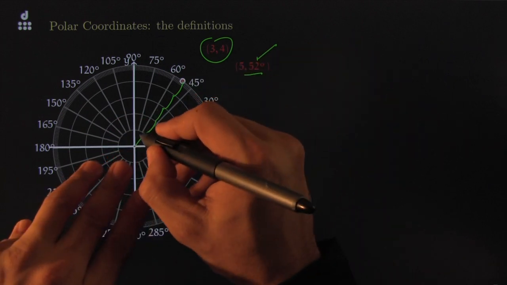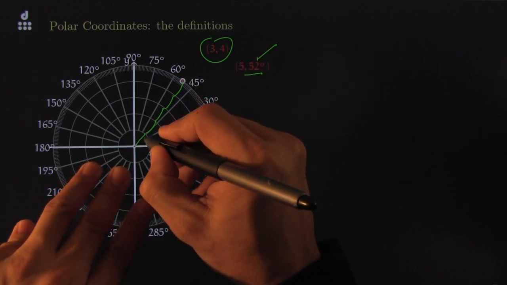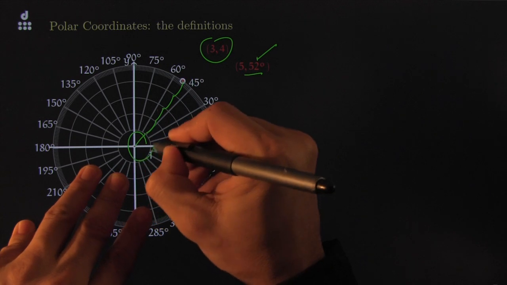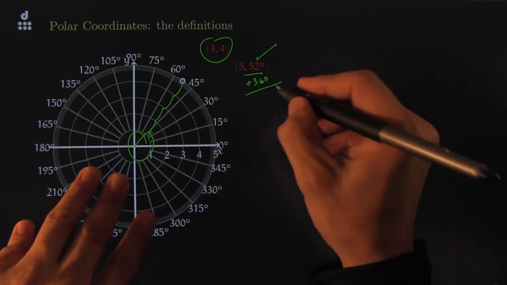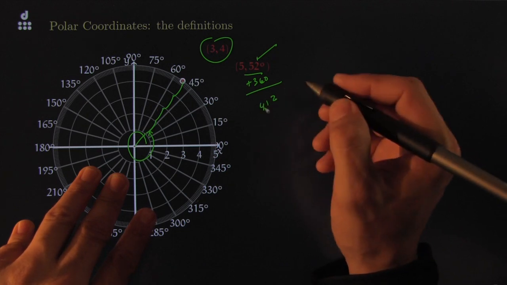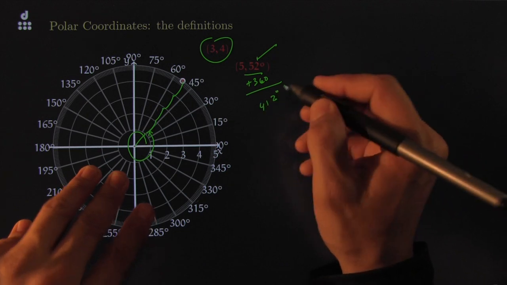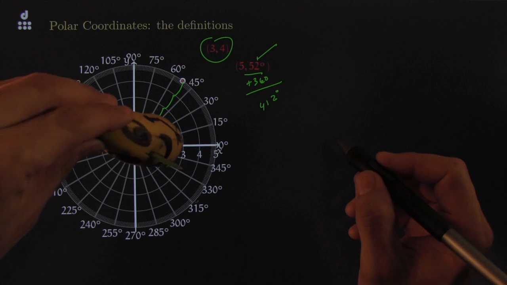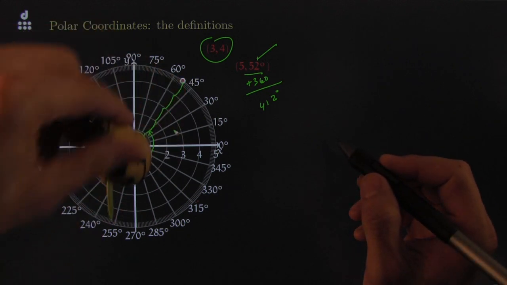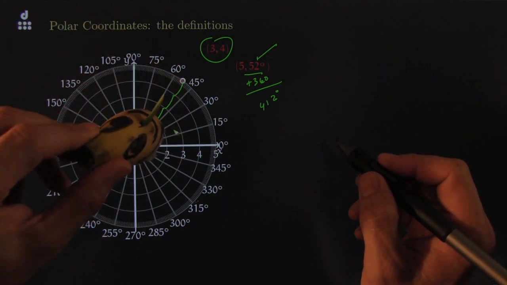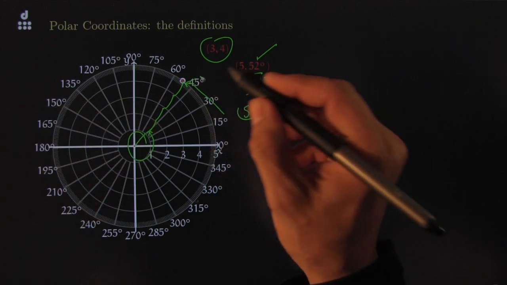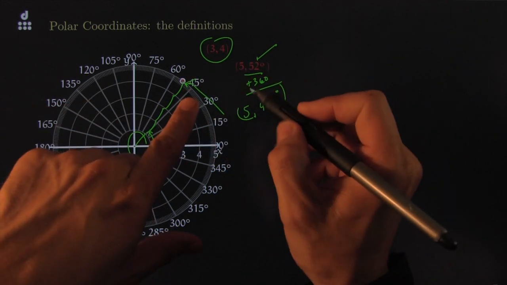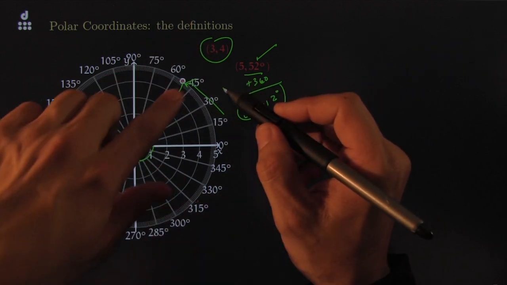Look, here's another way to do it. I could say, you know what, I'm going to look at not 52, but 52 plus 360, right? So that would give me 412 degrees. So now if I look at 412 degrees, okay, I'm looking at it. Now, I'm looking that way, now I go 5 units, I would end up in the same point. And so here you go, you have two different ways of naming that same point.